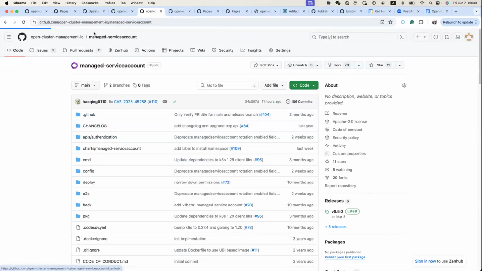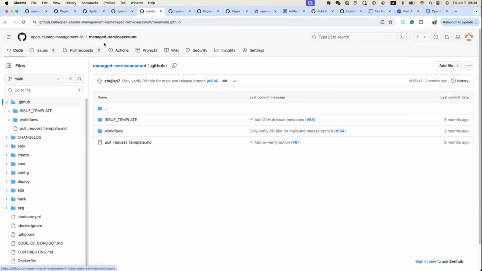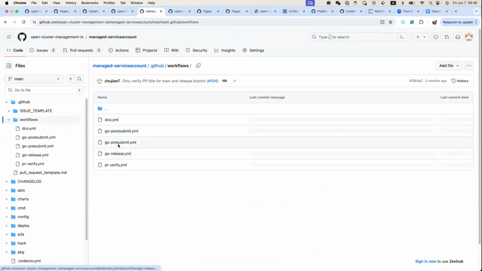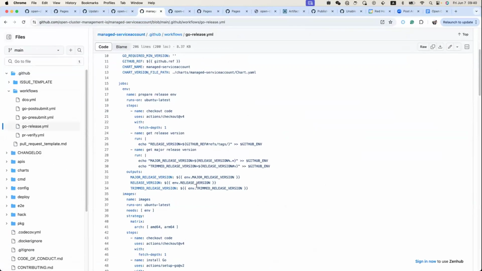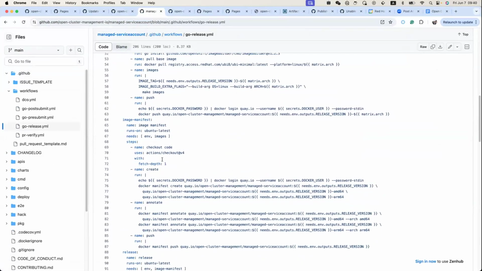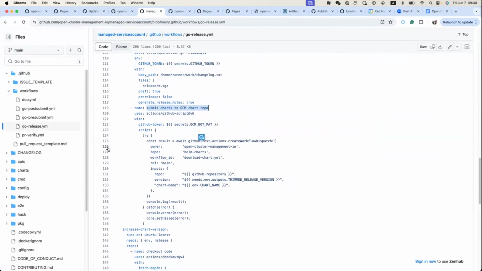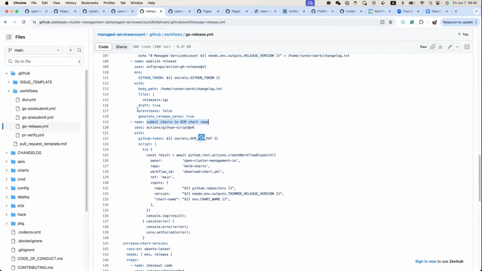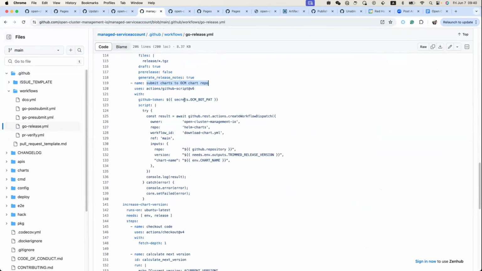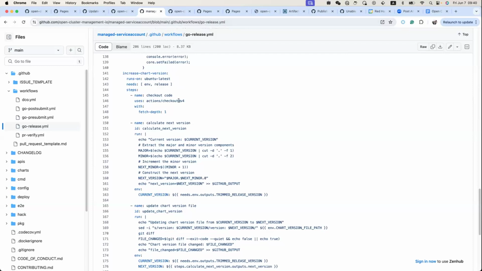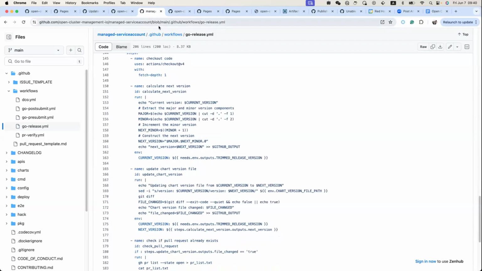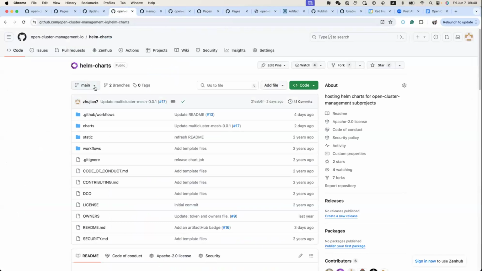Yes. For example, in the managed-serviceaccount workflow, in the release YAML, it has a step to submit charts to the OCM chart repo. So when we create a new tag for the managed-serviceaccount repo, it will upload these charts to the Helm chart repo and to the main branch.